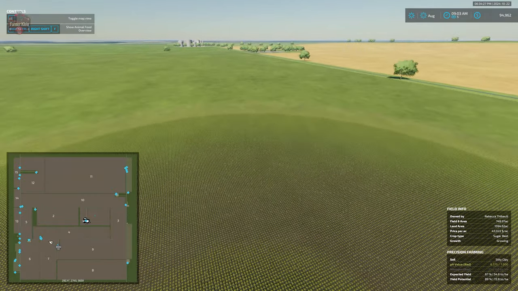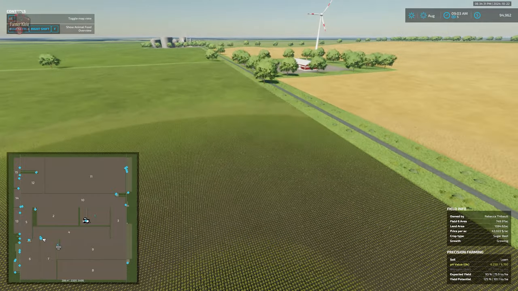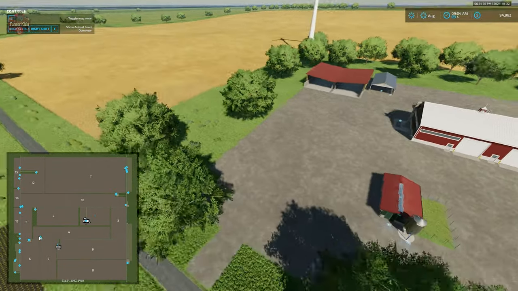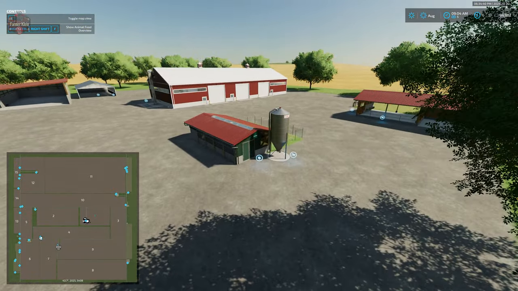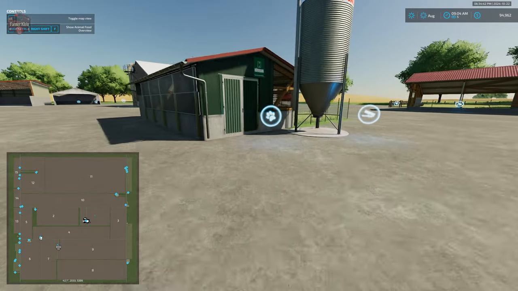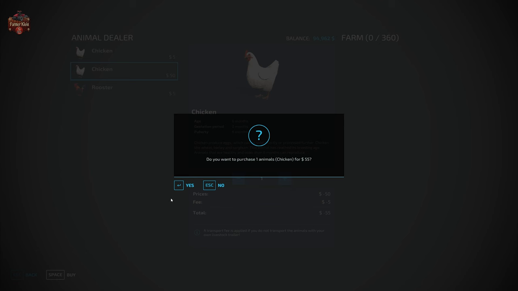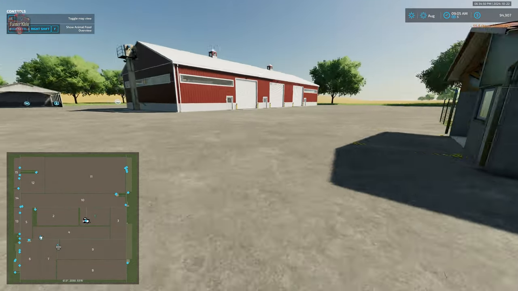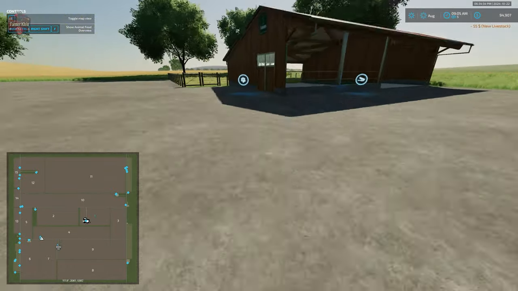We've made our way over to now the horse and chicken farm. That is a part of farmland ID 3. We have a standard FS22 chicken coop and sheep area. So 360 chickens. We have our food dump, and then around the corner, we're going to have our egg point.